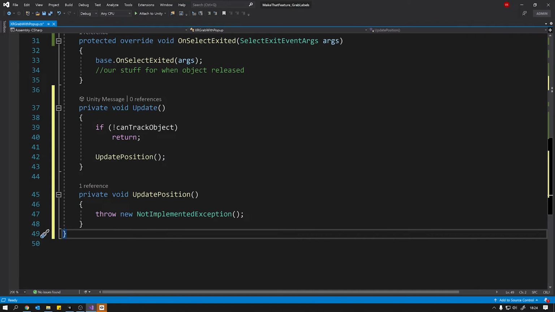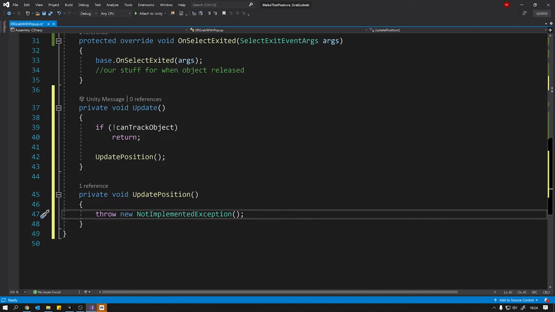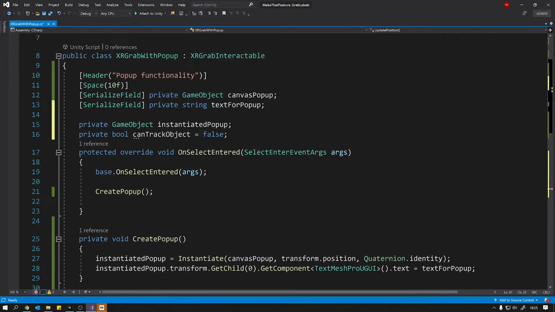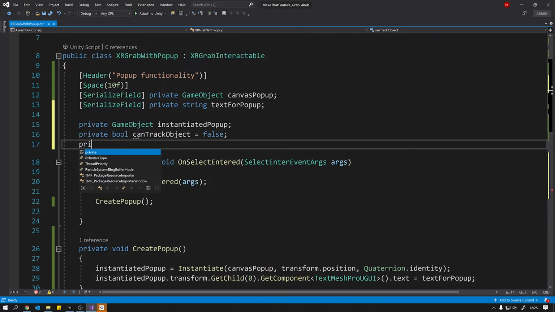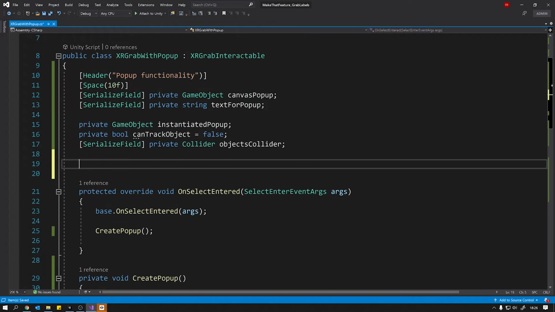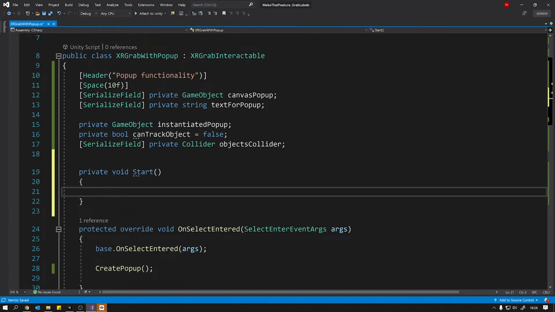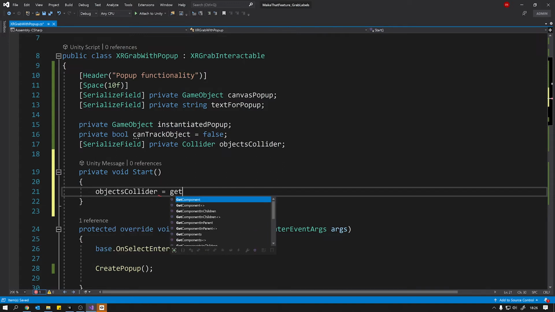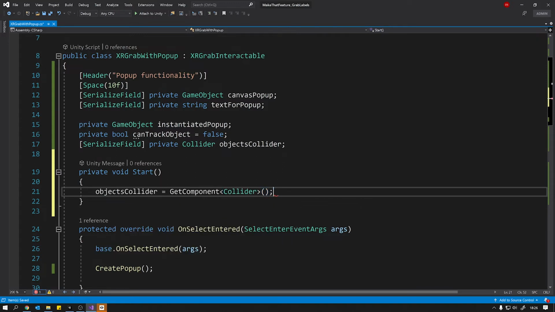But the first priority is figuring out the size of the game object that we're currently grabbing, and we'll call that offset. So we're going to say var yOffset, and that is going to be equal to our collider height. But we don't really want to be using GetComponent every single frame. So what we're going to do is we're going to cache it. We're going to go up here, we're going to say private Collider objectsCollider. Then we want to assign this collider, so we're going to use our Start method. Go ahead and type Start, and we can say objectsCollider equals GetComponent Collider, like so. And then when we run, that collider is already automatically going to get assigned.